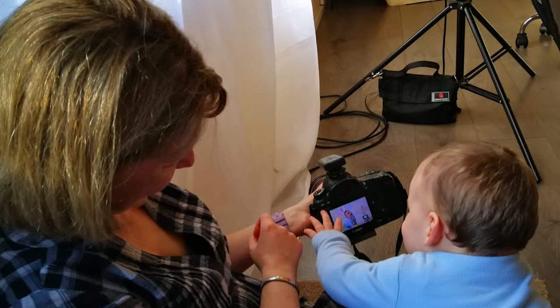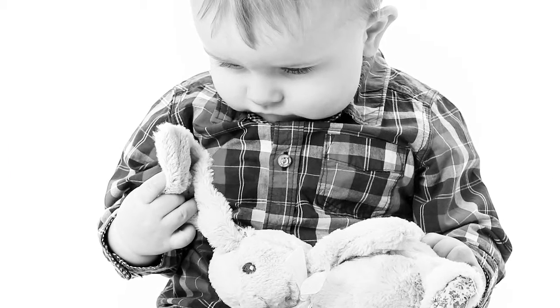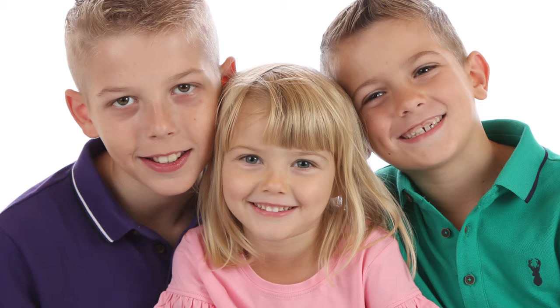I think it's nice to personalise the photographs if you've got some props, toys, or something that is really particularly special to that child and familiar to them as well. If it's something familiar, they're going to be much more relaxed. Older children, even teenagers, can be a bit challenging as we know, so it's about being light-hearted and fun.